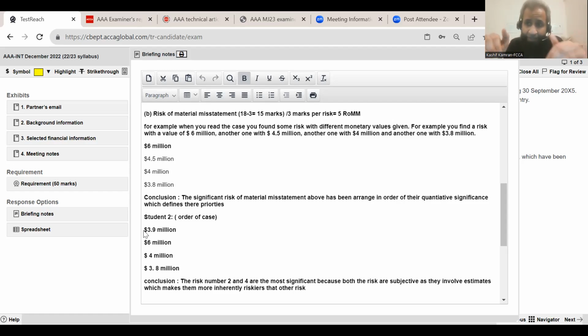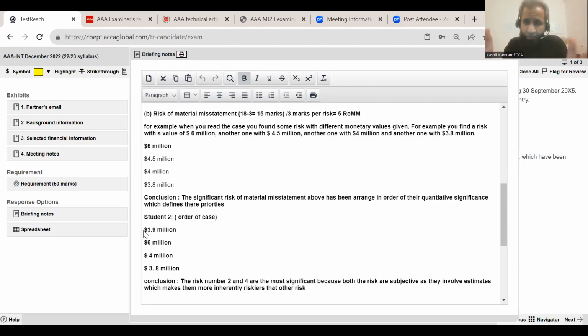And then when you're giving a conclusion, where you have a detection risk in an audit risk question, you can conclude that detection risk is also one of the significant risks out of the two you have chosen, because detection risk is something which affects the overall audit and the overall failure of the audit. So that is a very important risk that the auditor needs to be very alert of. So if a detection risk is available in an audit risk question, it is most likely to be a significant risk out of the two you are concluding in the conclusion. So I hope you're clear with that.